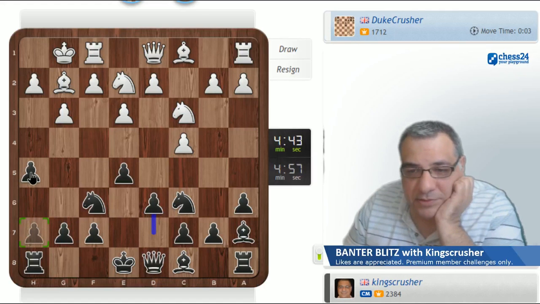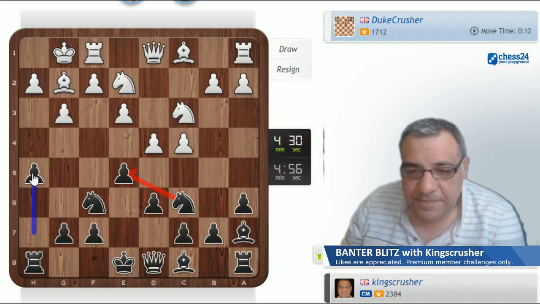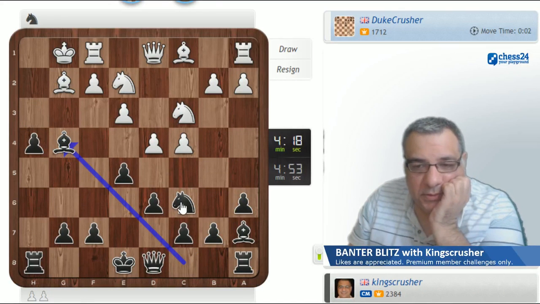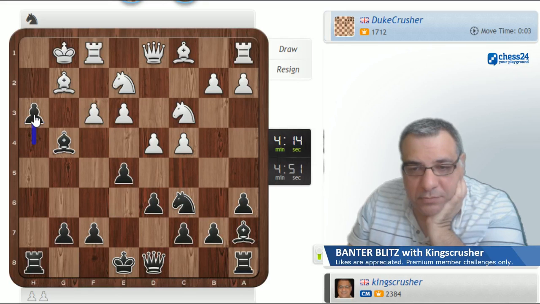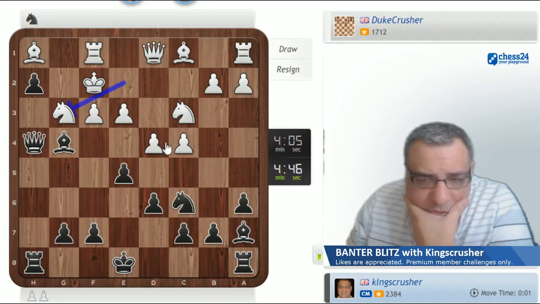Let's go for an attack here. It was a good king evacuation though. I thought I was going to get some sort of attack and didn't. Try this. It's 94.